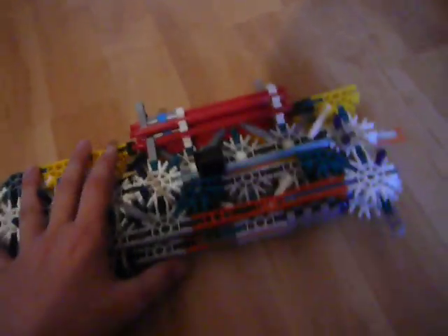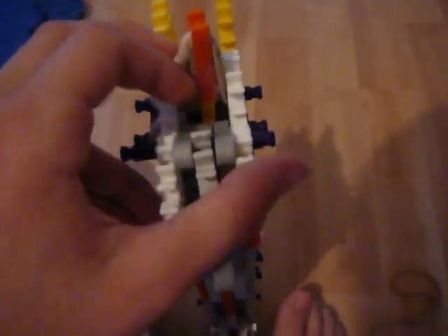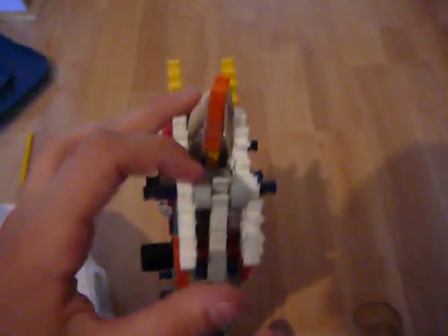That was the prototype actually. So I need help on the handle because I can't figure out a way to put the handle. I'll just show where it has to be attached. Like here — you can use another connector for this, but it can't be here because the rubber bands need the second and fourth layer of the gun there. So I only can use this part of the gun.